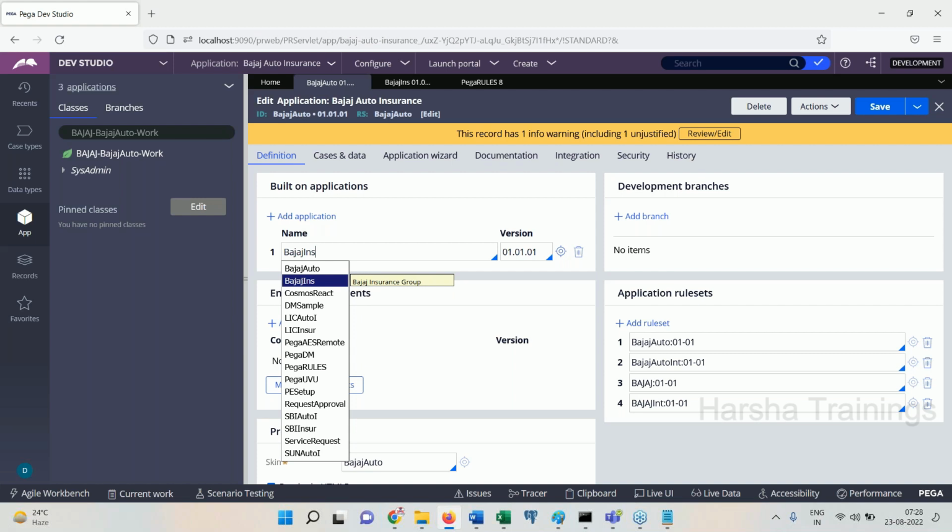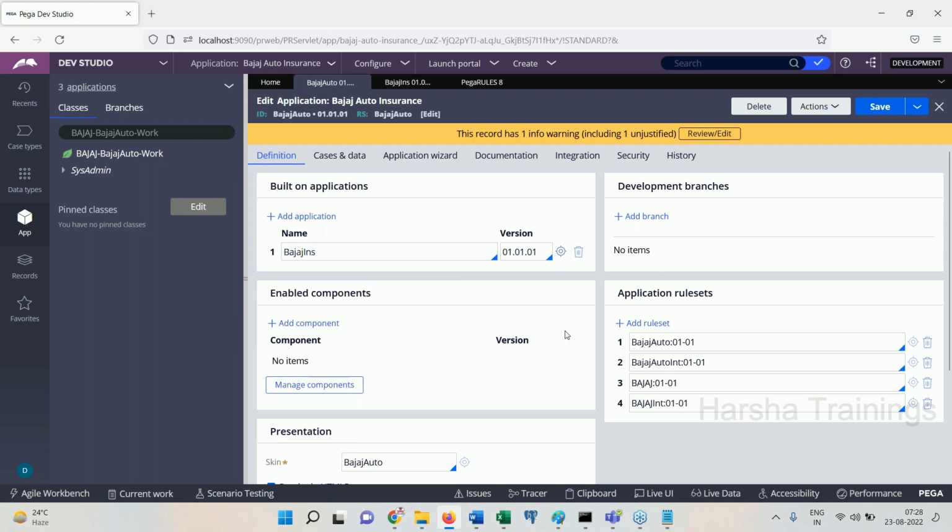Now, I'll give you one requirement. Tell me the solution. I am asking you, on top of Pega platform, create application A, and on top of application A, create application B. This is the requirement given. You created application A on top of Pega platform, completed. That is as per the requirement. And now, at the time of creating application B, by mistake, you created application B also on top of Pega platform. Means you did build from scratch. In the case of application B also, you did build from scratch. Everything is finished. Now, look at here.